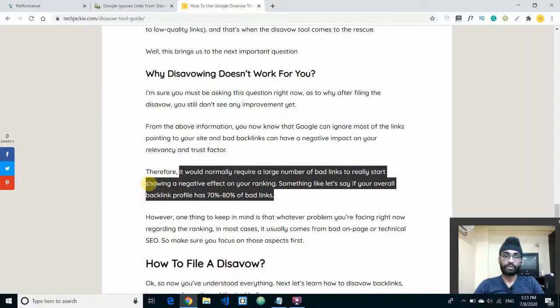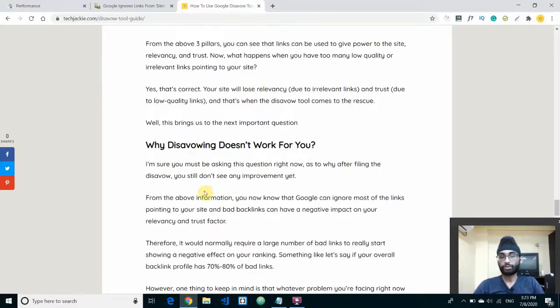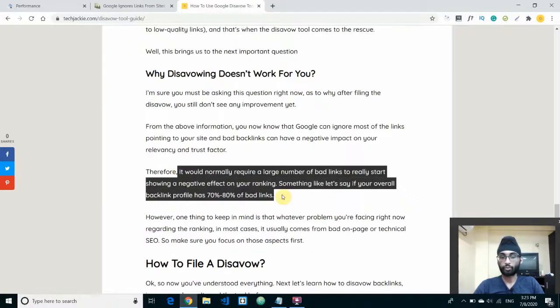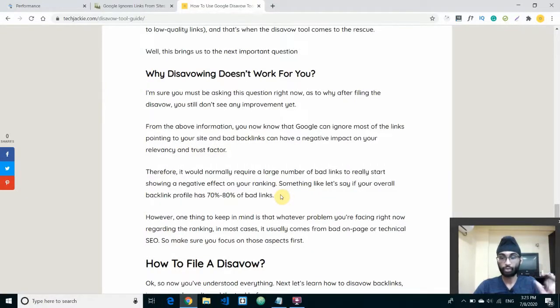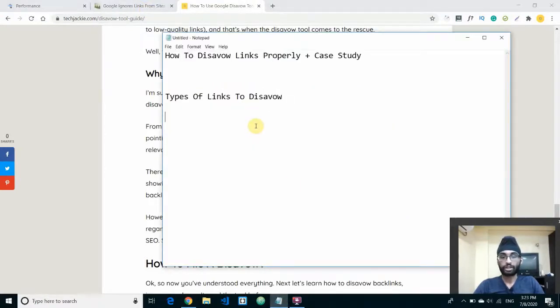Now you might be thinking, what about negative SEO, when you suddenly get hit by, let's say, millions of bad backlinks? Well, I don't personally think that negative SEO truly works, unless it is done properly. Otherwise, negative SEO has a very clear pattern. Let's say you've been building 5 links per month, very consistently, then suddenly one day you get 50,000 links in a day.